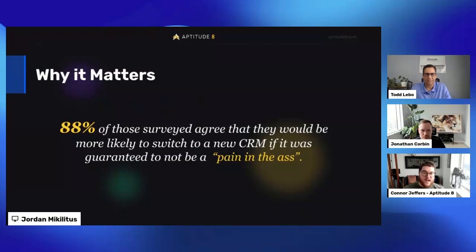I think switching is really hard and it's really scary. And the thing that we look at in this whole process is how can we enable someone to make that change and do it hopefully without a lot of pain, but more importantly, in a way that it becomes transformative. That is really the whole purpose of Aptitude as an organization. I think HubSpot as a product not only brings a lot of that power, but is also really easy to use. And you see that in a lot of the design intentions and how the product gets put together.